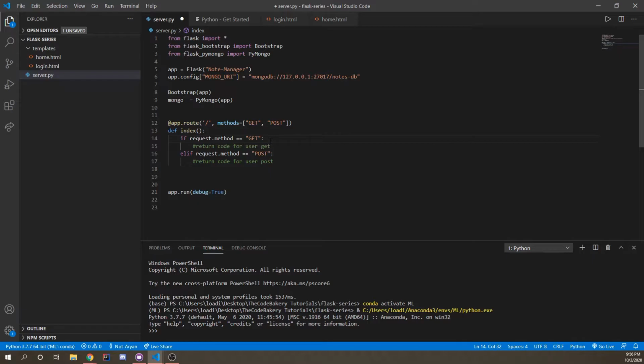So let's start actually putting the real code that we're going to use into these methods, which is going to allow us to properly make our app function. The first thing we're going to do is start with the post section. What's going to happen is the user is going to have an input field. They're going to type something in and click submit.